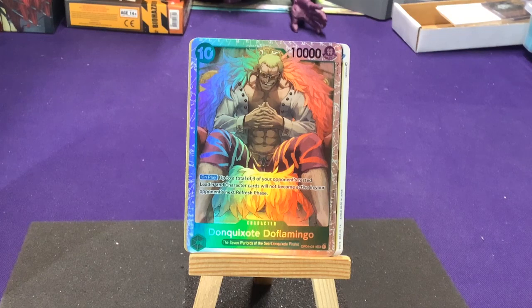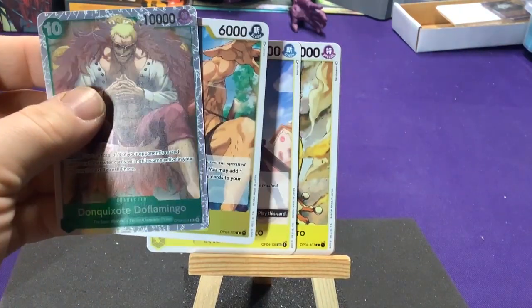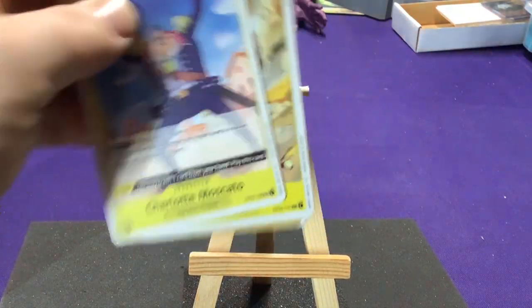Or if you knock his power down 7,000, he's still 3,000, which is not great, but it's still going to be powerful enough to take out that guy that just knocked him way down. So that's cool. Awesome. So we got 2 more cards there.